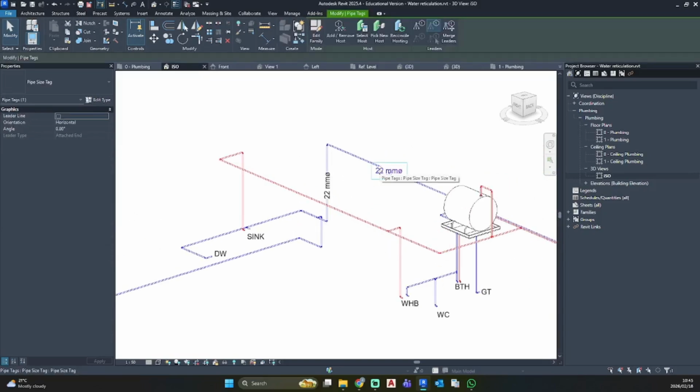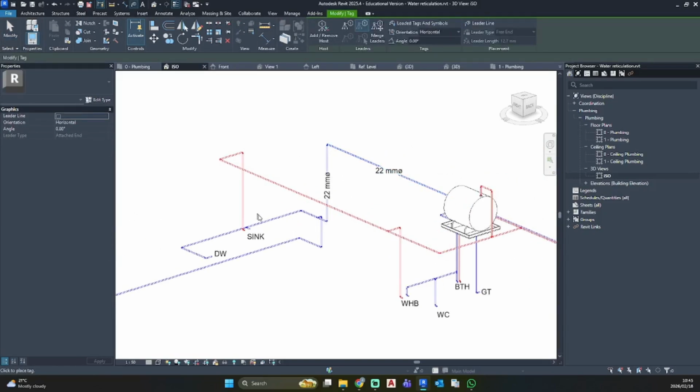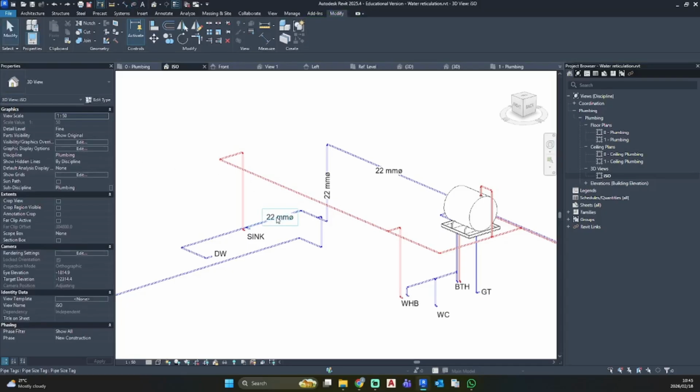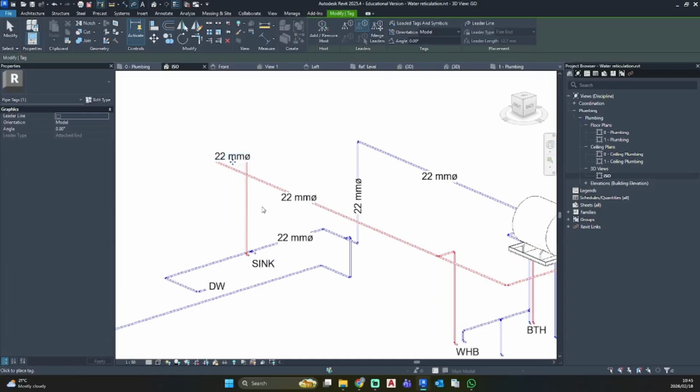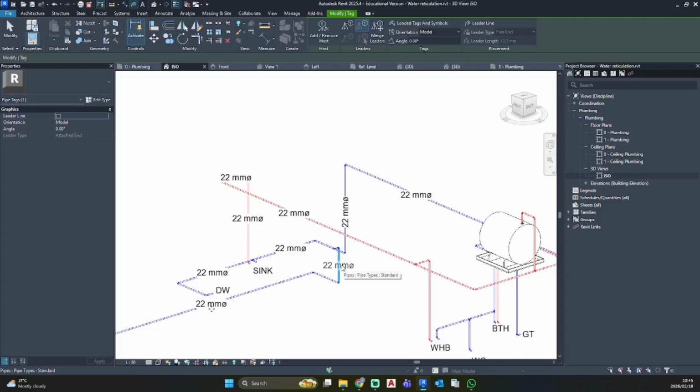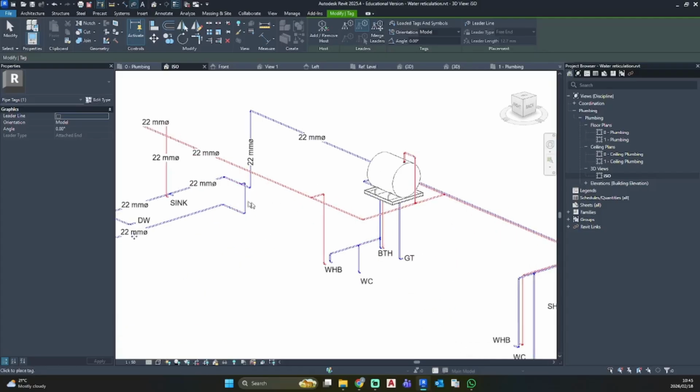And now I'm just going to create similar on my tag. Select the model. Let's go with model. Okay, no, that stays the same. Create similar. I'm just going to take that pipe, that pipe, that pipe, that pipe. Let's go with that one as well. Don't have to really tag all of them.